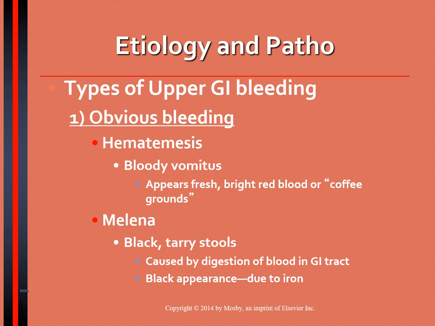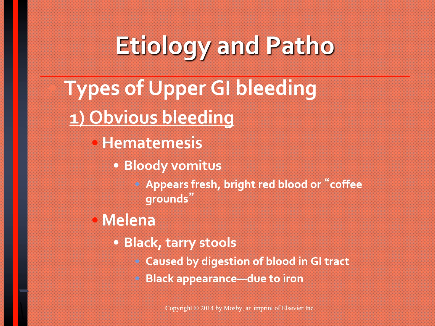So there are different kinds of upper GI bleeds. You have the obvious bleeding, such as hematemesis. This is bloody vomitus, and it usually appears as fresh, bright red blood, or what we call coffee ground blood. Bleeding from an arterial source is profuse. Blood is obviously bright red, and that bright red color indicates that the blood has not been in contact with gastric hydrochloric acid secretion. So it's usually higher in the GI tract. If it does come out as dark coffee ground vomitus, it usually indicates that it has been in the stomach for some time. The darker it is, usually the longer it's been in contact with those GI secretions.